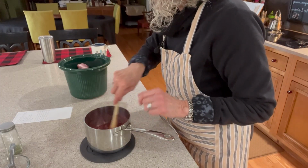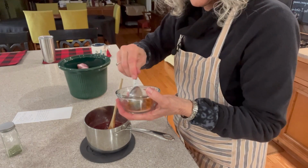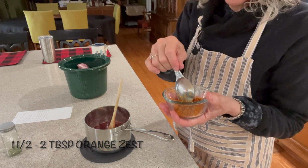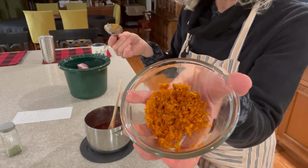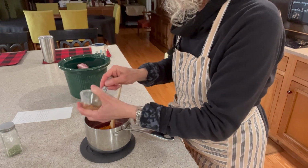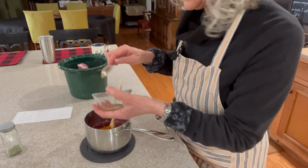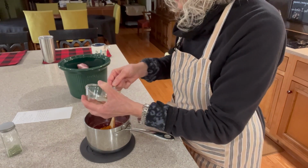All right, 1/3 cup of the orange juice, 1.5 to 2 tablespoons of orange zest. Now, when I buy fresh oranges, before I ever cut them open, I wash them real good, scrub them, and I use the microplane zester to get the zest off. And I have containers of orange zest in my freezer, and I am so grateful for that on so many occasions, you know, in the seasons where you think, oh, I'm not going to zest this one. It's okay. It is worth every single time I go, you know what? I'm going to regret it if I don't. I'll get the zester out and go ahead and zest it.